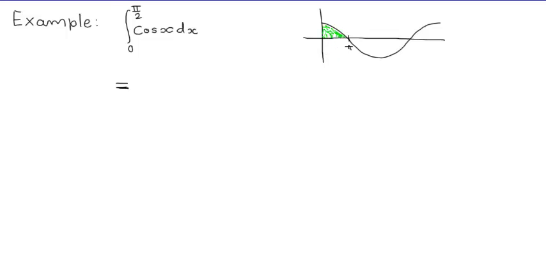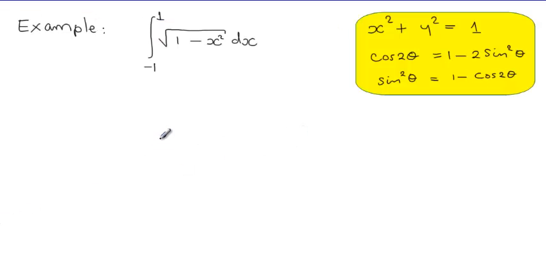For now, I wanted to invite all of you to come to this one. I think there's a correction I should make here. There's a 2 there. This is what I wanted to bring to this situation. These are identities which I think you know, but if you don't know them, it's not a problem. What we're discussing is what is important, but you can go back and check these identities and make sure that you understand them. We start with this one, cos 2 theta is equal to that. Then make sine squared the subject of the formula, equal to that. You will see why I'm bringing these two.